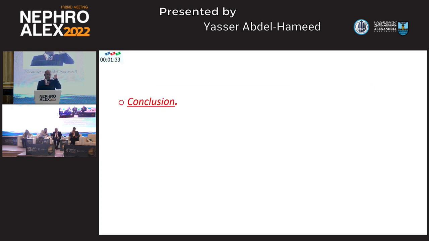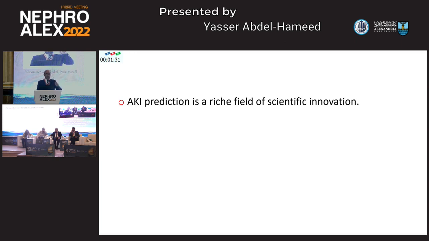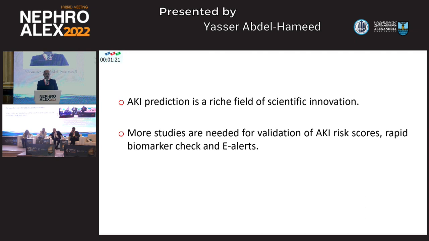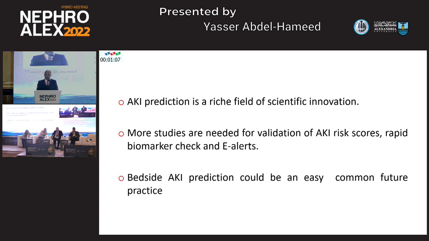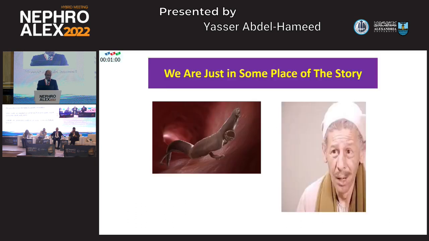So Mr. Chairman, in my conclusion, AKI prediction is a rich field of scientific innovation, and very heavy work is underway in this field, aiming at prediction. Unfortunately, more studies are needed now for validation of AKI risk scores, rapid biomarker checks, and e-alerts. In spite of this plethora of studies, we did not find strong evidence and good solid data now. Bedside AKI prediction could be an easy and common future practice, and we hope to make it so.